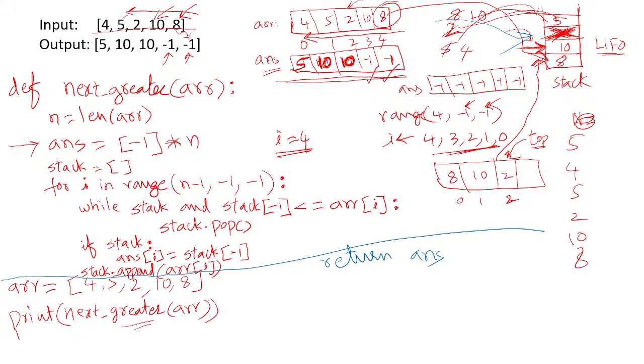Got it? Sometimes the problem seems to be simple, but for implementation of the logic, you should use appropriate data structures. By using the stack data structure, here we can solve it. Now see here, we are running only the loop one time, and this while loop won't run for the entire array. It runs for 2 or 3 elements, hardly some number of elements. It won't run for the entire array here. So that's why this is considered to be order of n complexity only.